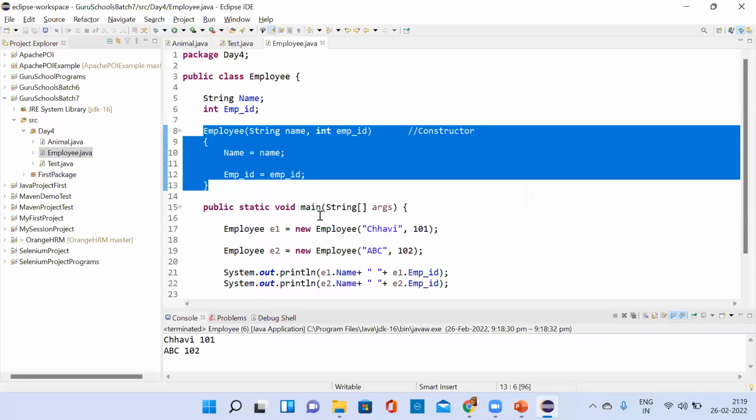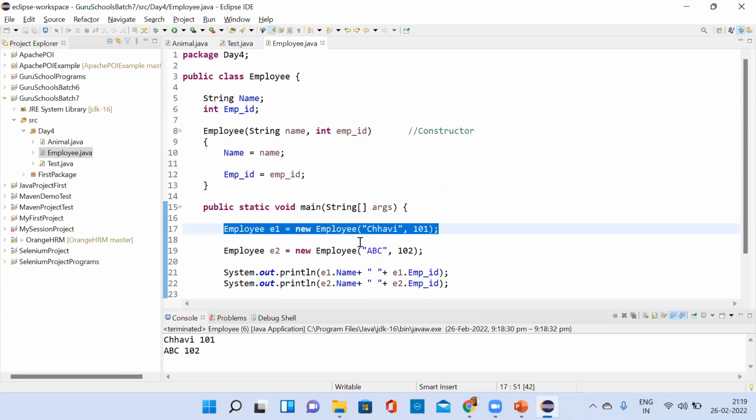Because we don't have to print the four lines every time, and we don't have to call this method.